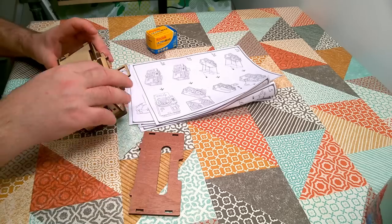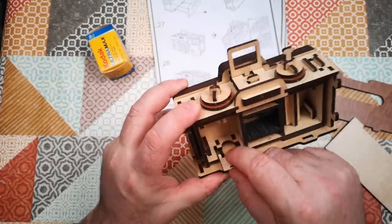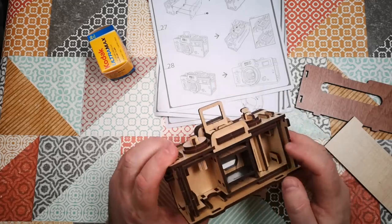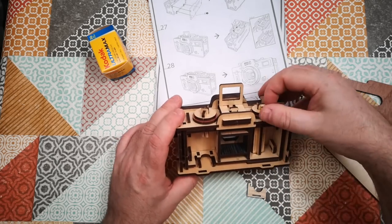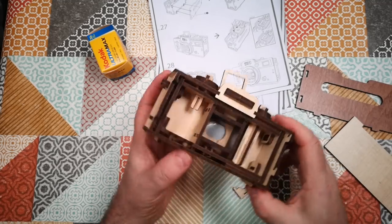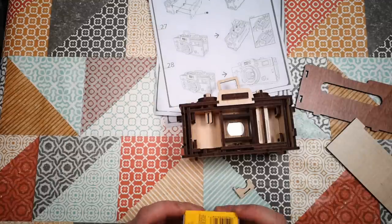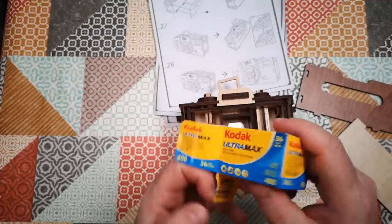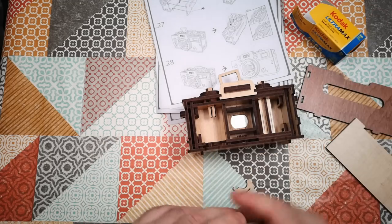So, that back panel comes off, that other panel comes off, and then we've got this little piece here which slots in down there. I believe the 35mm film winds onto that spool somehow — I think we just catch it in the end and wind on that way. The other thing is I don't know how many times you have to wind it to get one frame. It doesn't tell us that either. So this is all going to be a bit of an experiment. It's been a long time since I opened one of these.